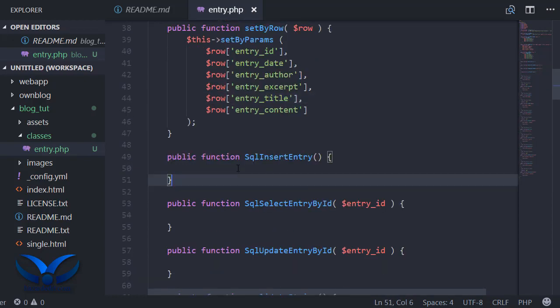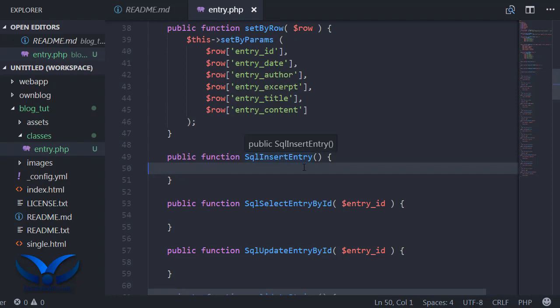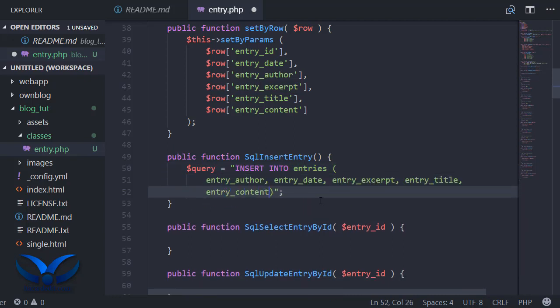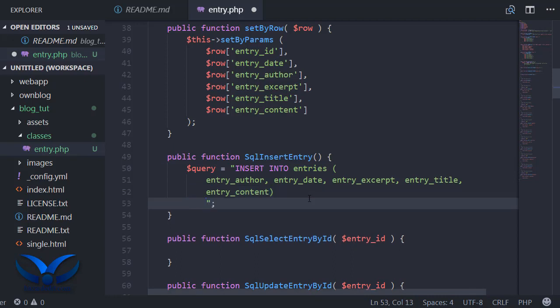Scroll down, SQL entry thingy, make a query equals, so our query equals something like of course insert into entries, and now all our params. Yeah, values.